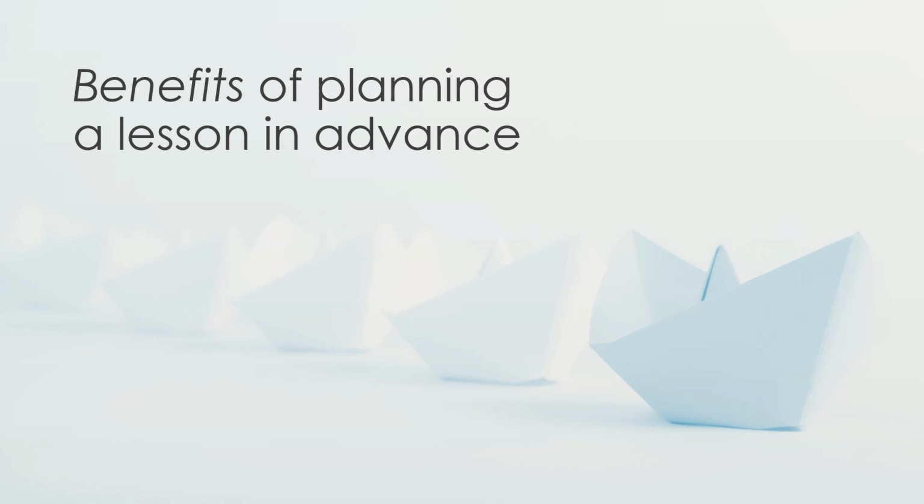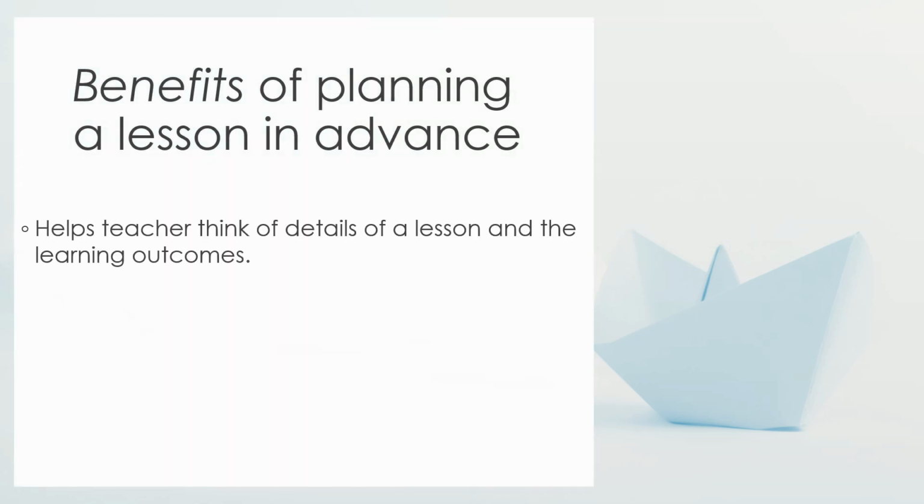A plan can help teachers to think about the details of a lesson and, more importantly, the learning outcomes. We start a plan by writing down our learning outcomes. We'll get to this point in a few more slides. It provides teachers with security of the things they need to do, the sequence of activities that they need to follow, in sometimes a very unpredictable teaching classroom.